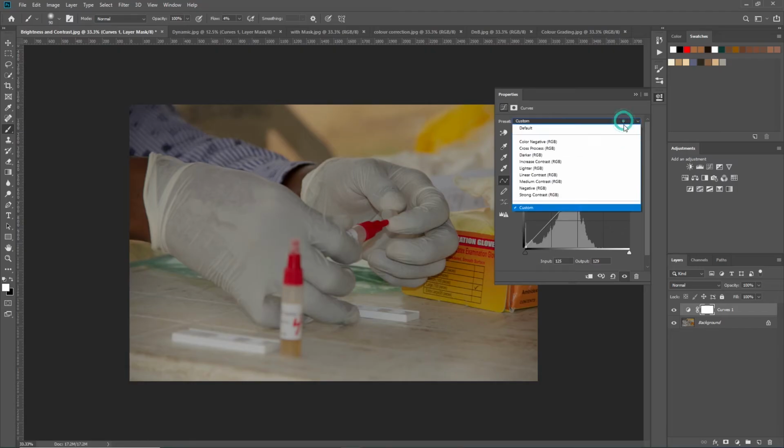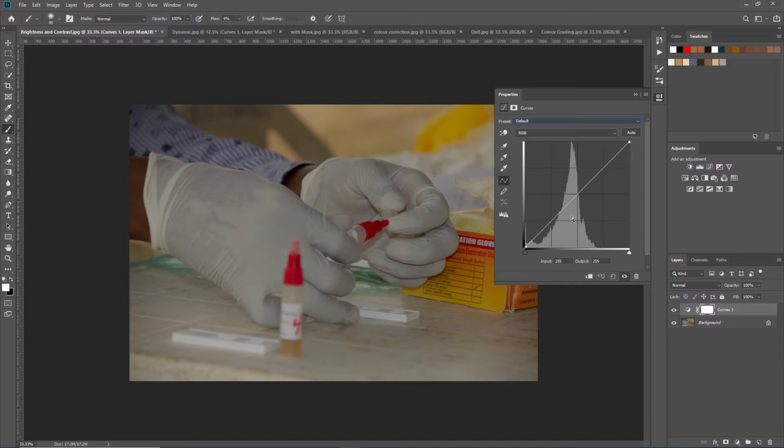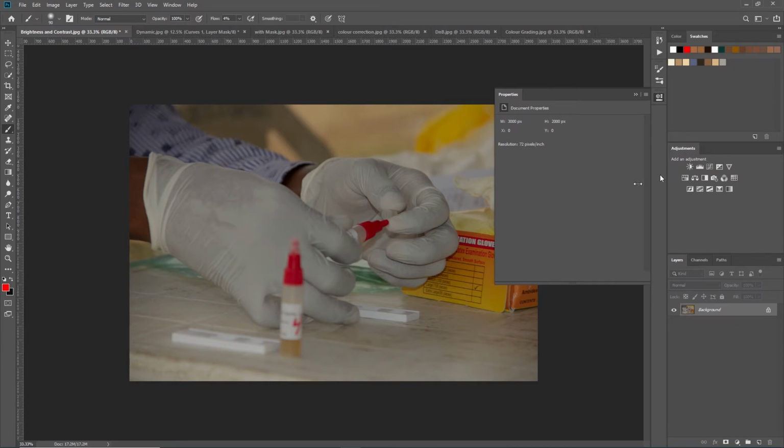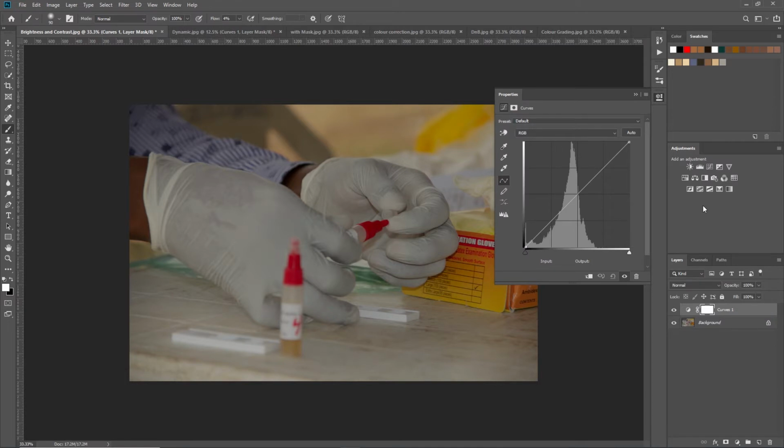By the way, when you use the curves adjustment layer this way, your workflow is described as non-destructive, because you can always delete this layer, and so yeah, I just deleted it and I have my original image back. And you can just click on the tool again and bring it back, as against working on the background layer directly, in which whatever you've done on it you've lost forever. So this is a non-destructive approach, and it's very useful.